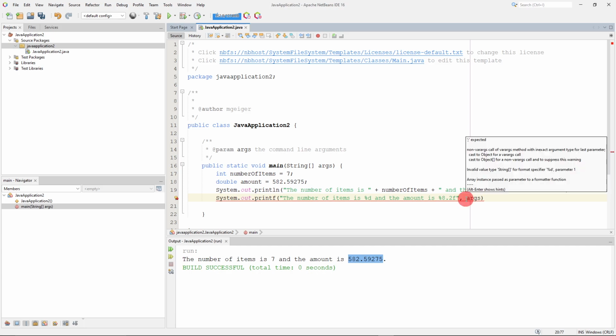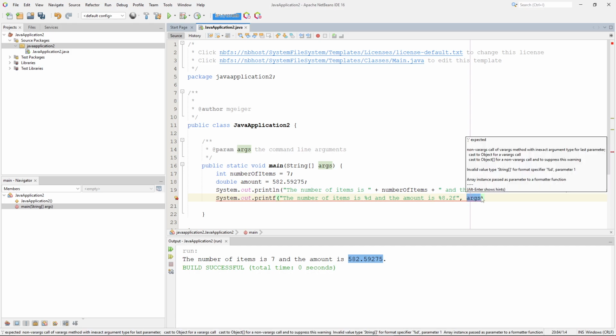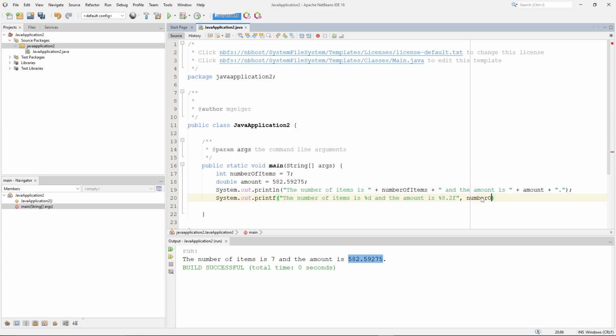And then let's go over here to the arguments. Now the arguments are where we start specifying what the compiler should substitute back in here. So for this one, I want to substitute the number of items. So I put my number of items variable in there. Forgot my semicolon.